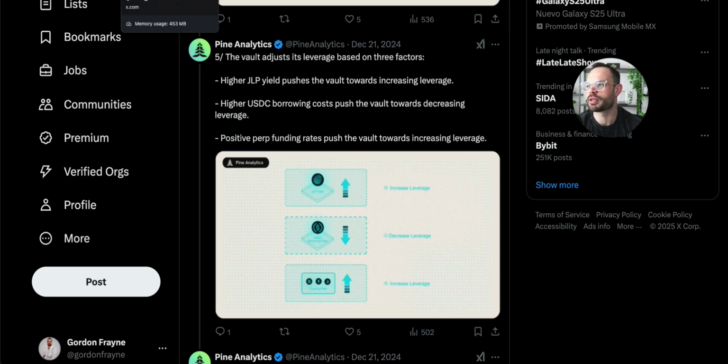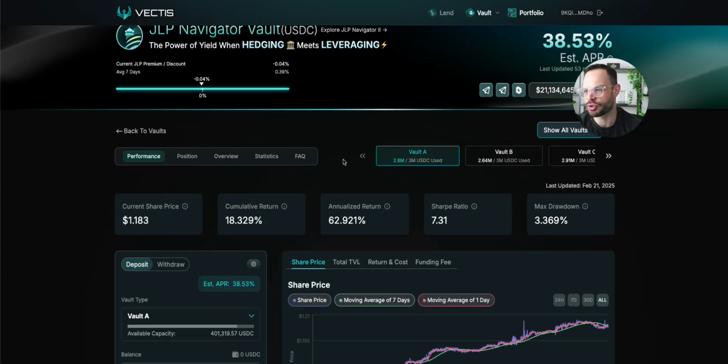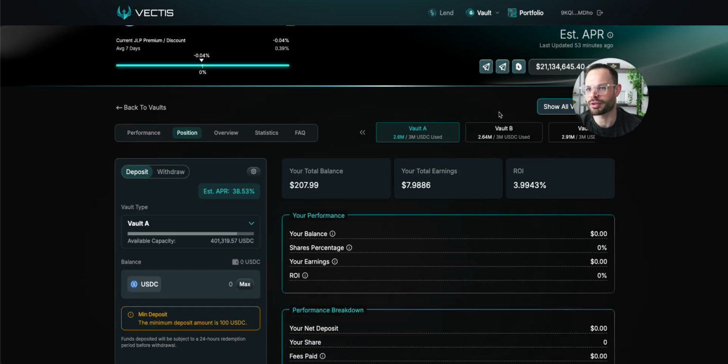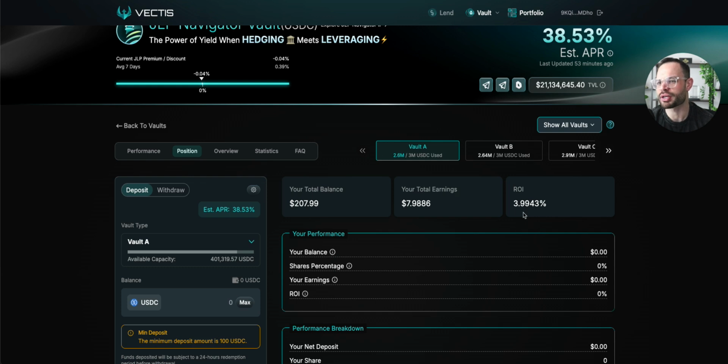Okay, so the benefit or the beauty of the vault is it's doing all of that with the smart contract on our behalf. And I want to show you the net result of an experiment I've been running for the past 6 or 7 weeks. As you can see, I've generated about 4% over the course of about 6 weeks. Now, this number has been as high as 5%.